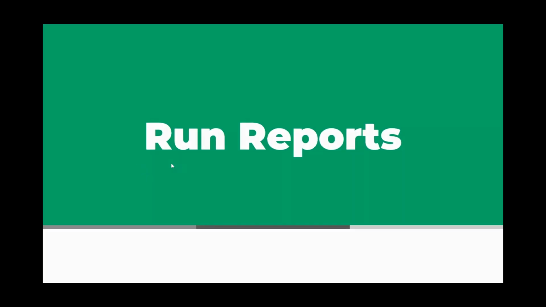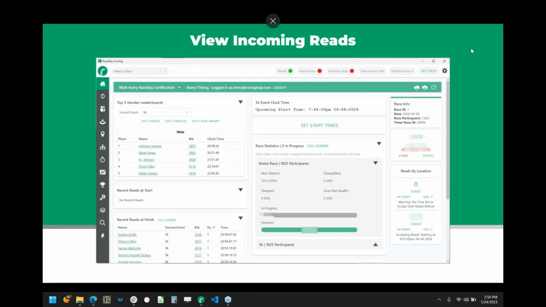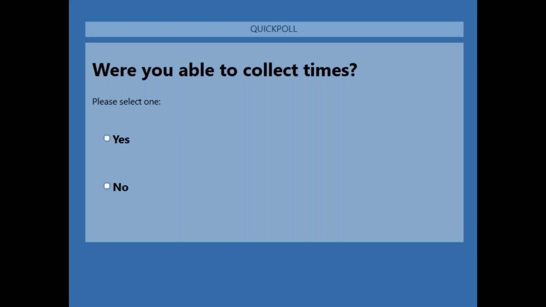So let's see if everybody was able to get the reads pulled in from the file. Were you able to collect those times? Yeah, the reads will come in real time.